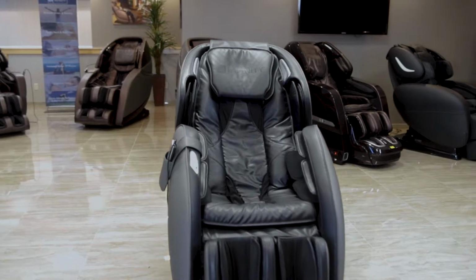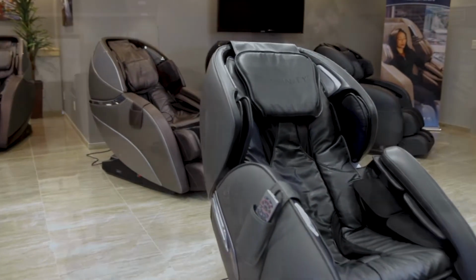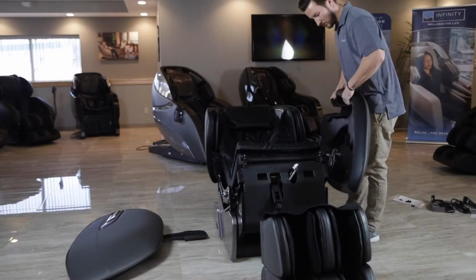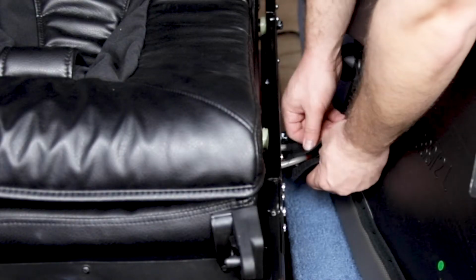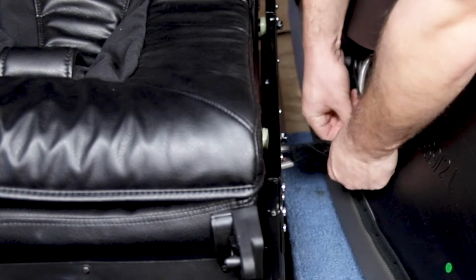In this video, we are going to assemble an Infinity Meridian massage chair. The only tools you'll need for this assembly is a Phillips head screwdriver that is included with the additional parts in your kit. We're going to begin by installing the arms of the chair.